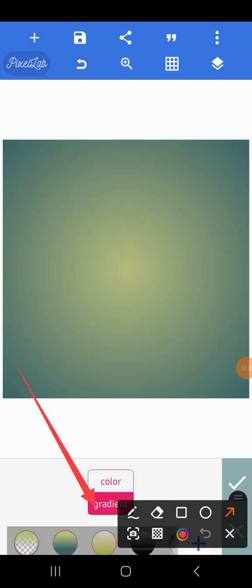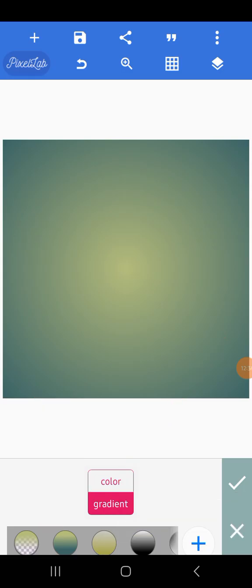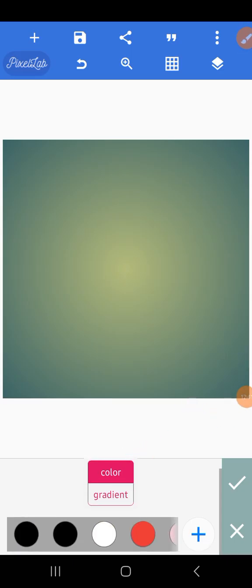It will automatically select what gradient, and we have the color also here. So at this point, you can see this tray contains the colors. So at this point, this is what we are going to do. So let me quickly click on the color here. Then you can see that it has changed. Then I can just swipe left or right to choose the particular color that I want.